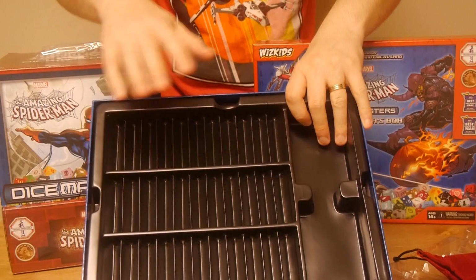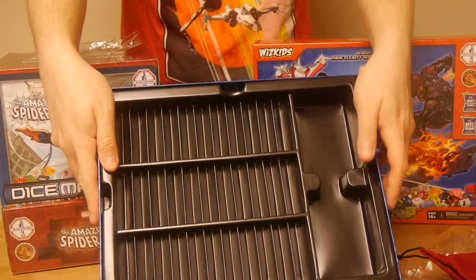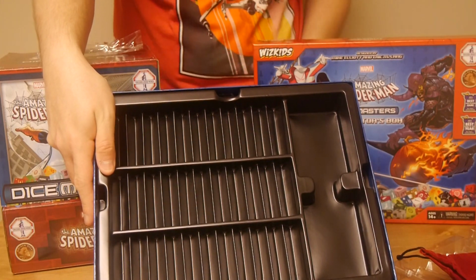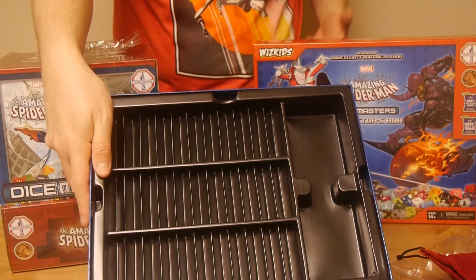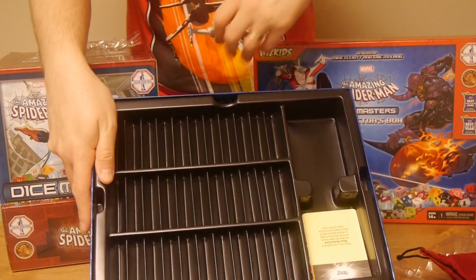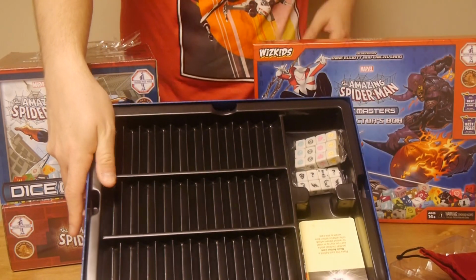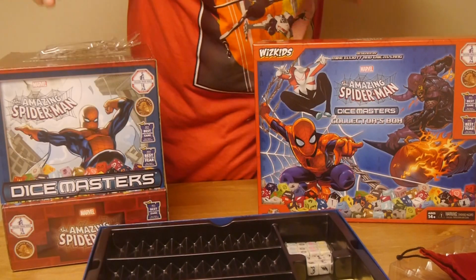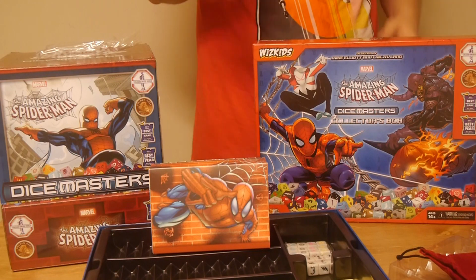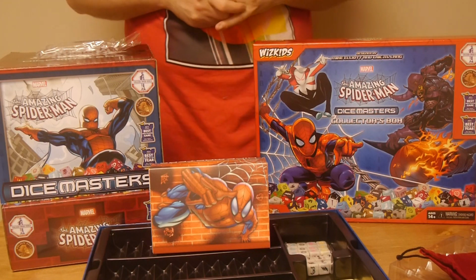So this is the other way to kind of organize and carry your dice. While it's flat, it's big. It's hard to fit in something like a backpack, which is where I usually carry stuff, whereas the Zen Bins are very easy to carry in backpacks. Both are really great devices. You just get some different options. Here you get dice and you get more foil packs and stuff like that, which a lot of people might like. So we got 2 storage decisions for you. Either one works. Any of it works, really. It's up to you what works for you.